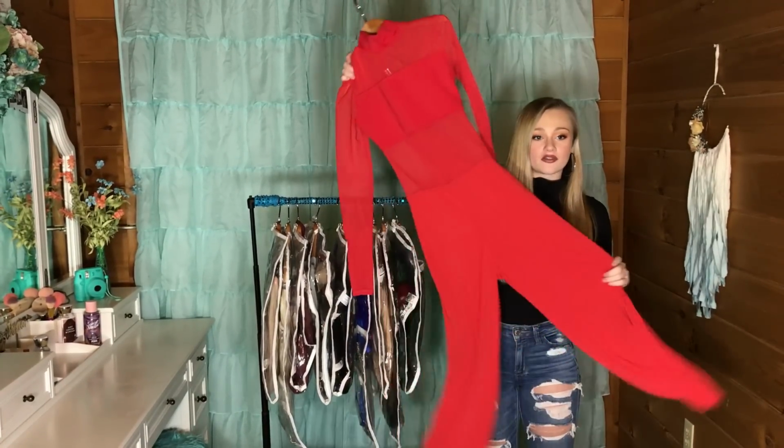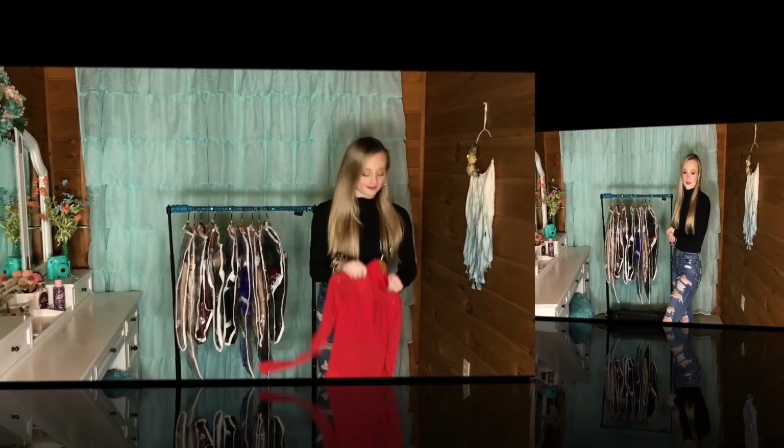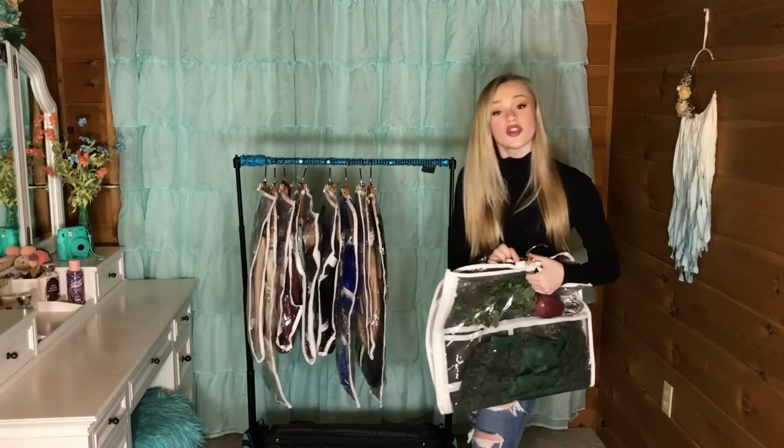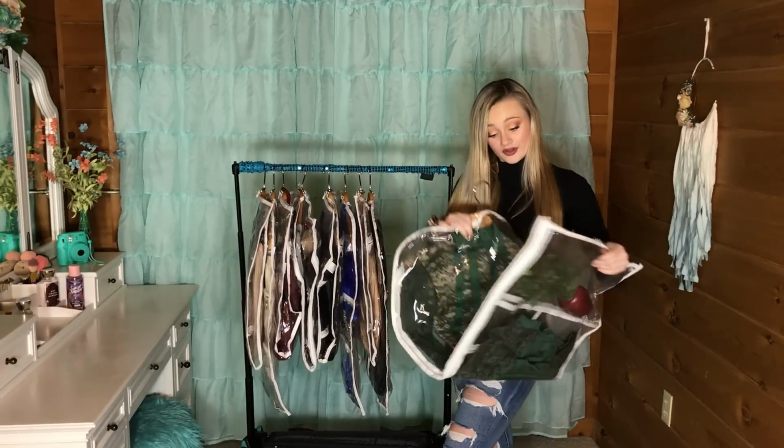And I just think it's super pretty. It's for my duet, and yes. Okay, so this one right here is for my jazz group, and it is called Apple. And it looks like this.